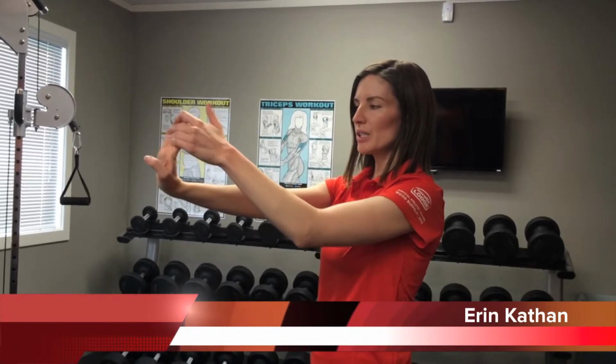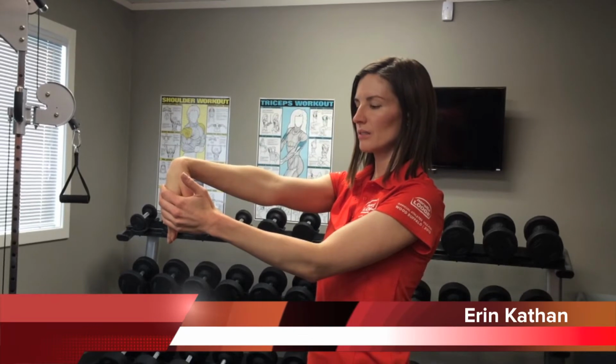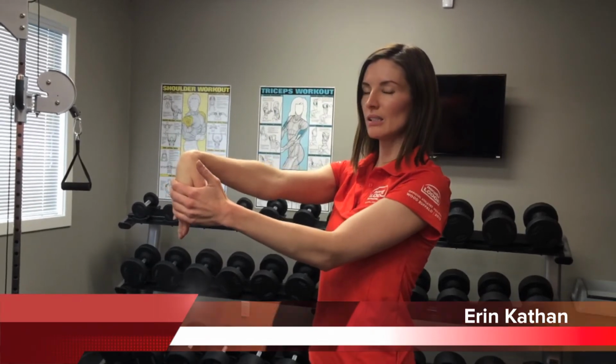And usually you don't have to apply too much pressure here on the hands. You can overstretch and you can get hurt with stretching, so just make sure you're being gentle and listening to your own body.